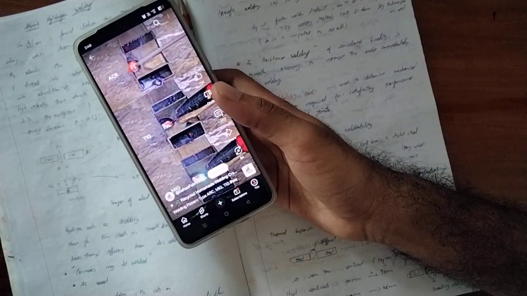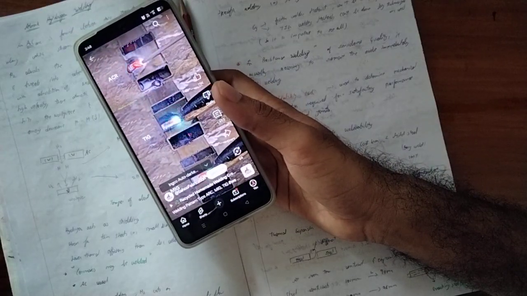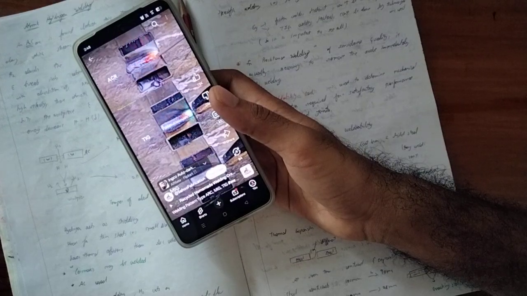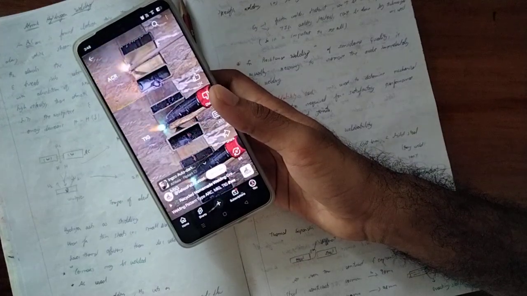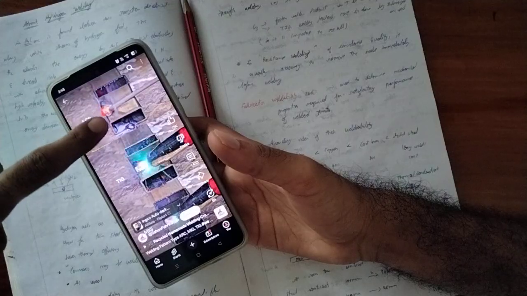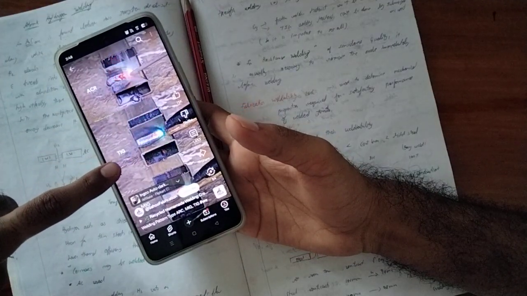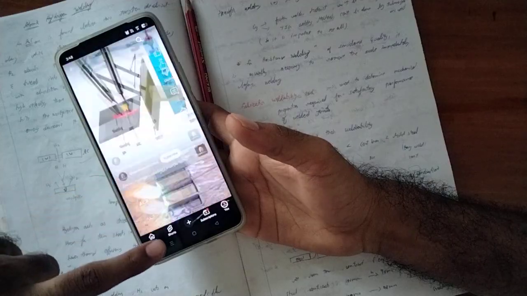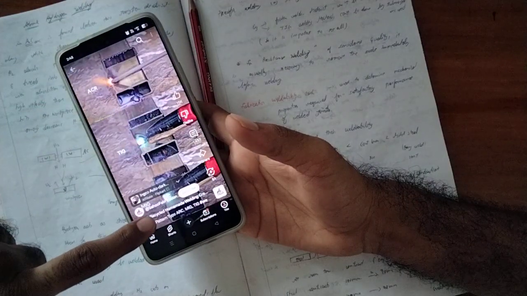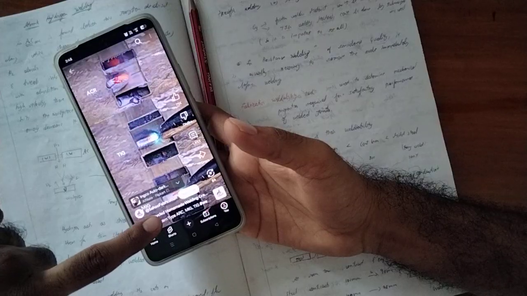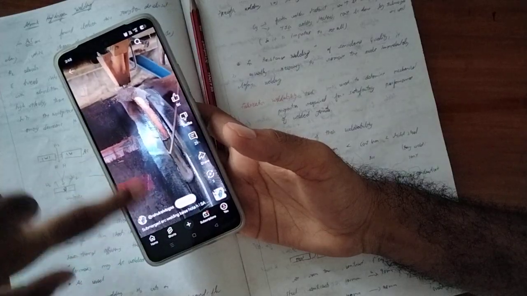So you can see arc welding, tungsten inert gas welding, and MIG welding, metal inert gas welding. See in arc welding how much spatter has formed. You can see the weld spatter, and see in tungsten inert gas welding how much weld spatter there is. But see in MIG welding, it's so clean. Then the submerged arc welding.